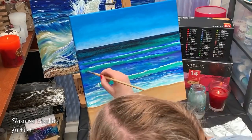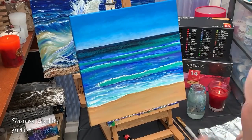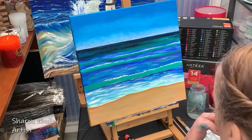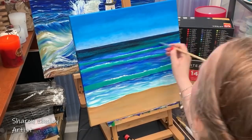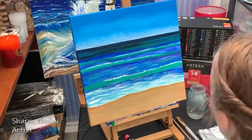You're enjoying watching me create. Now, at the moment, I am considering my waves. When I connect with the ocean in Australia, they usually, or to me, come in sets of three. And I didn't want them to be disjointed like they were originally and going in different directions, which ocean waves can do. And I definitely have seen that.